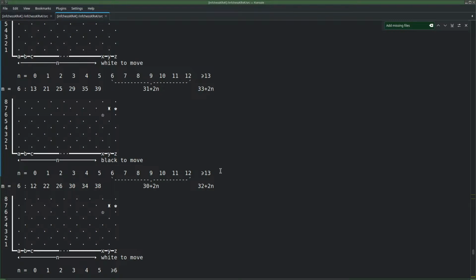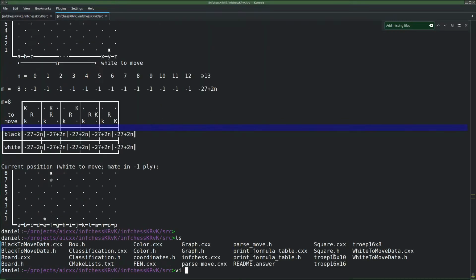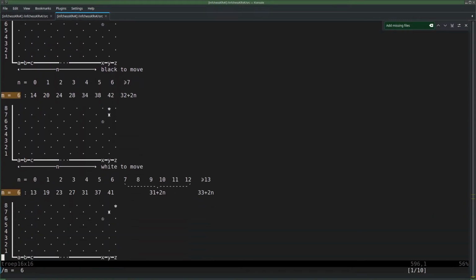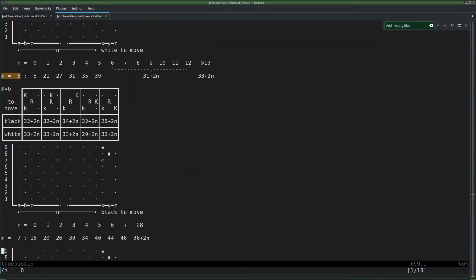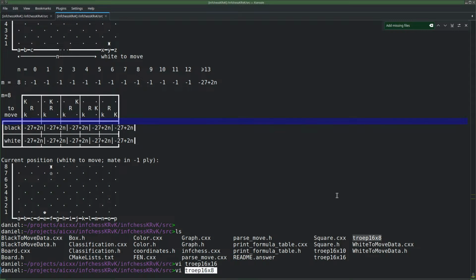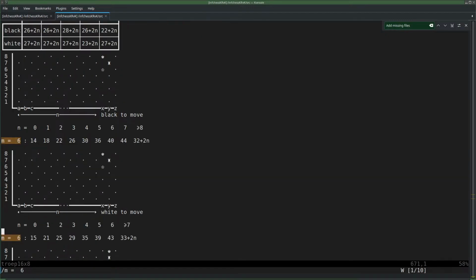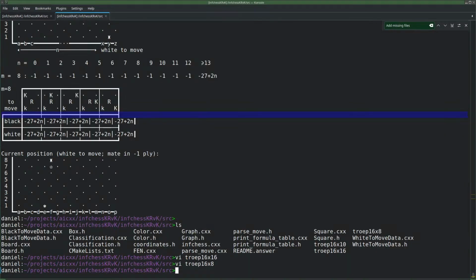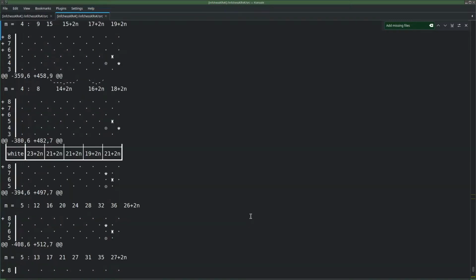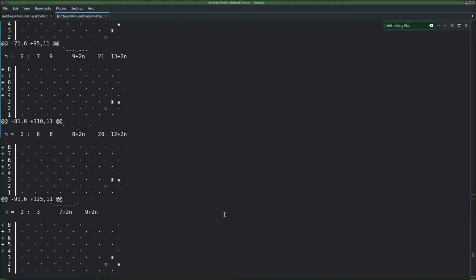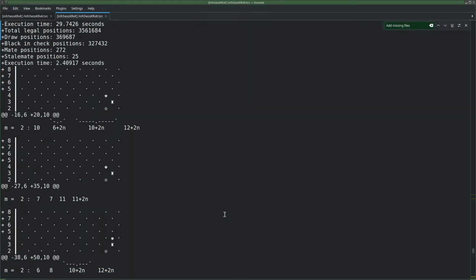MS6, maybe MS6 works. One of them is not printing the whole board.